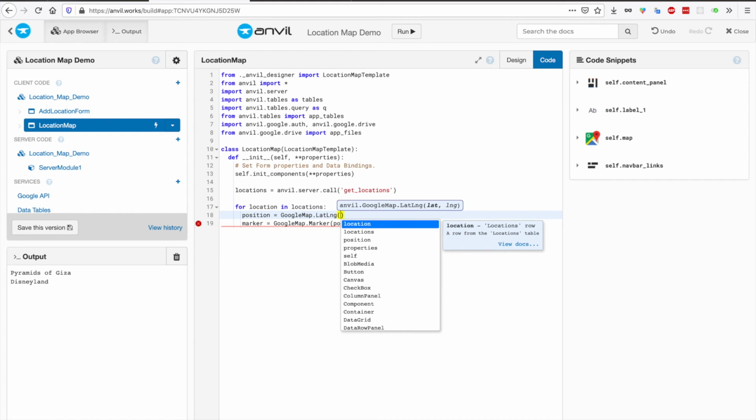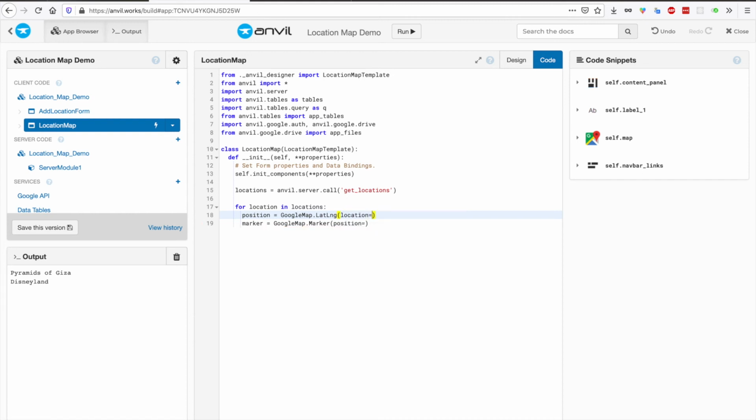and location.latitude and location.longitude. Okay, so I don't think I need this, I just want that.